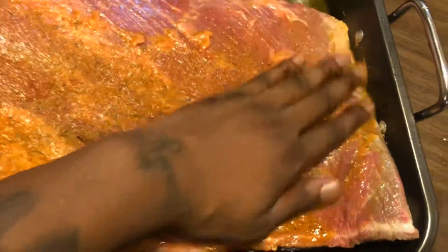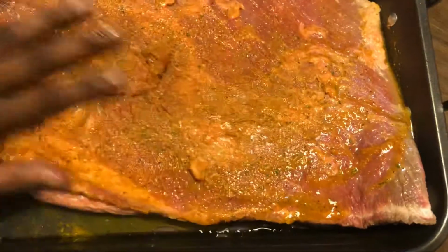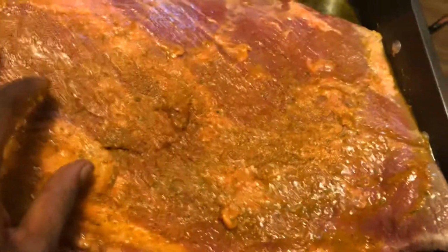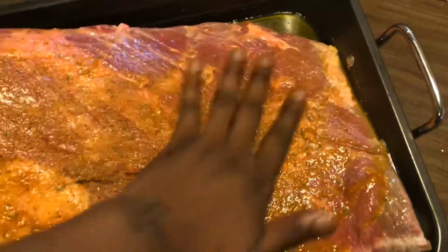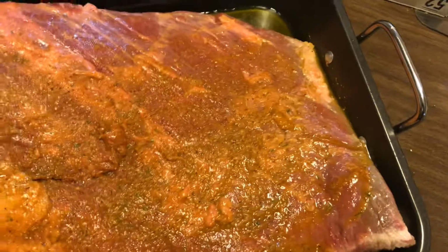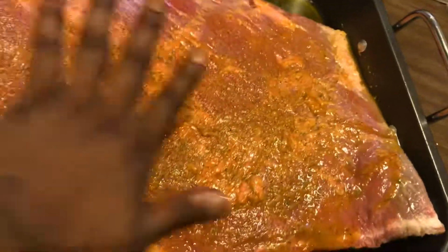I'm going to put a little bit more, but this is my base seasoning. I have two different seasonings. I have a seasoning that's directly contacted with the meat. That's this. Once that seasoning is on there, I will put my black pepper and my other outer seasonings on there too.